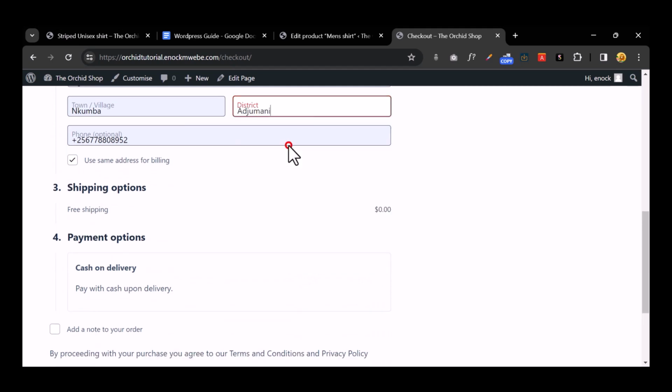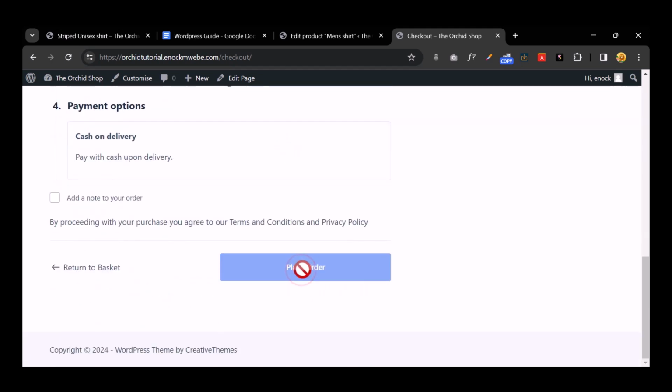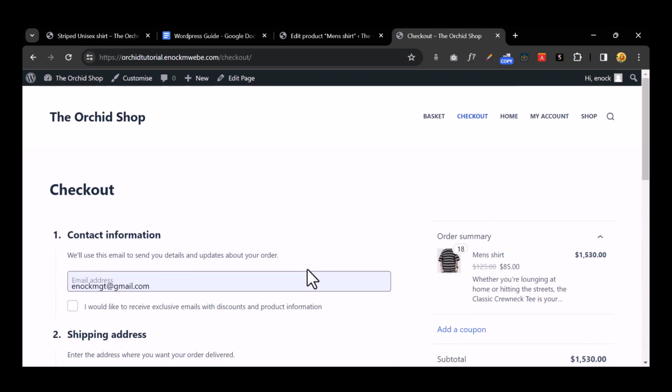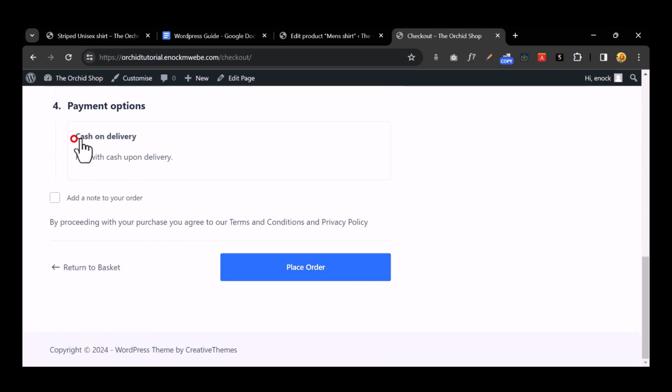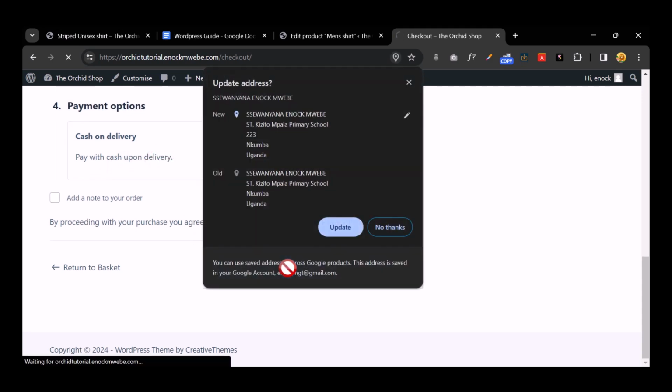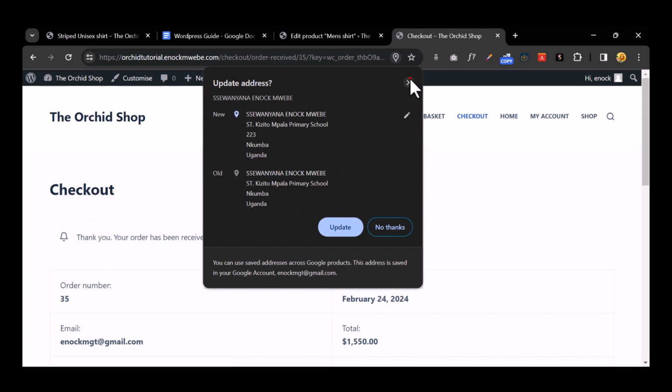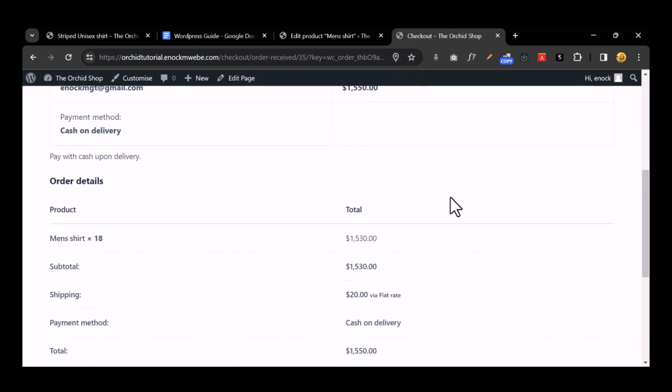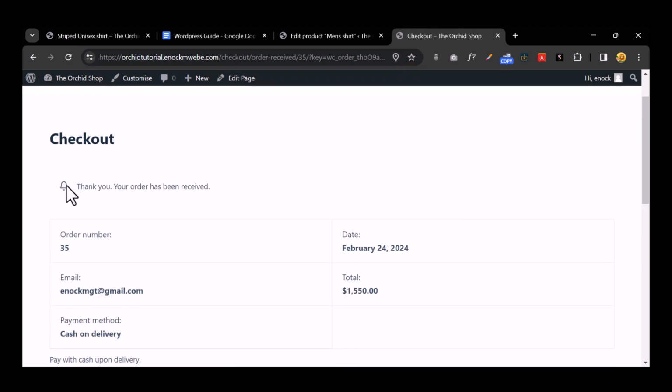Let's see if we can. Oh, let me set my district right here. Let's try to place this order. The order is not getting placed. Okay, so it's saying thank you, your order has been received.